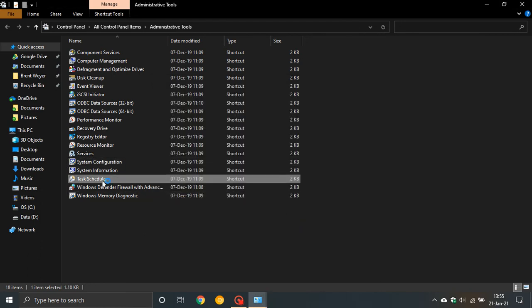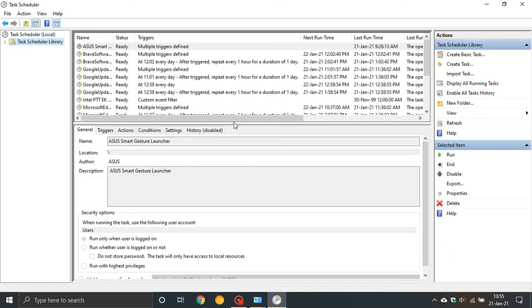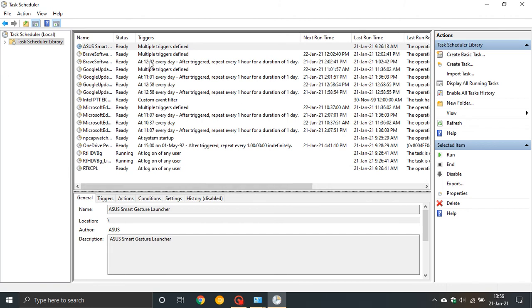And then Task Scheduler, it takes a little while to open. Just click on Task Scheduler Library. What Task Scheduler does is it schedules tasks to run in the background, like to update Microsoft Edge or Google Chrome or Brave browser, or my BrenTech drivers for my graphics card, my Wi-Fi, or my BrenTech audio.